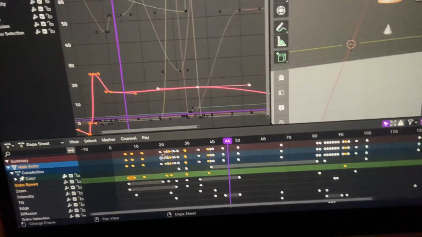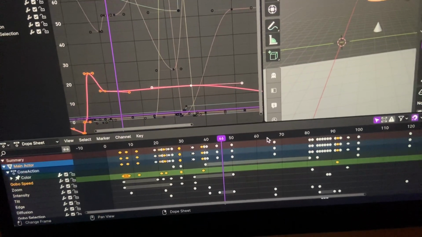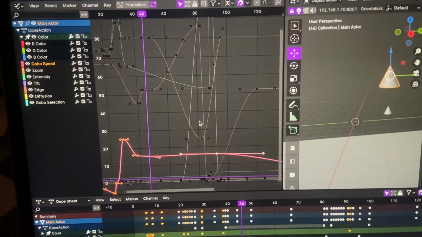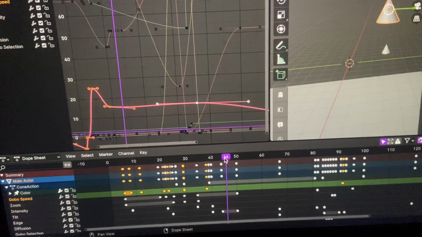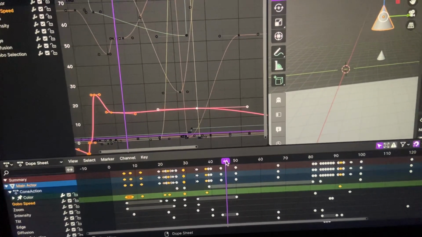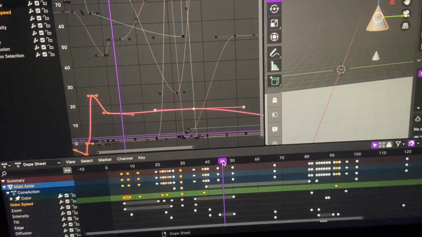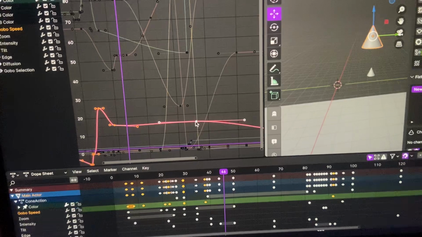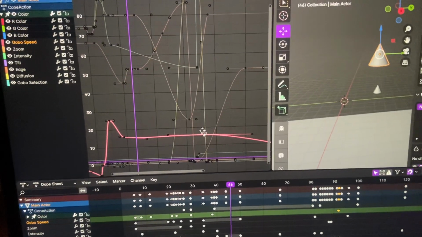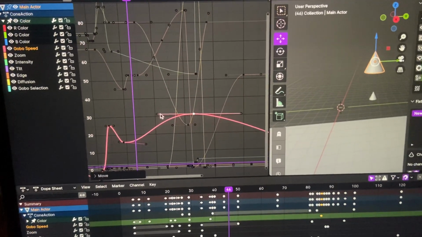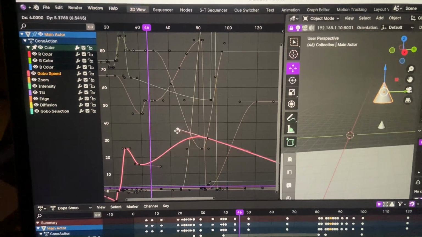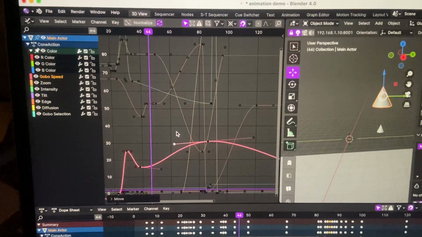And then you also have the dope sheet down here for a different type of editing. But the graph is most useful for the super precise stuff, especially on the y-axis, but the dope sheet is more for seeing more stuff at once, more specific stuff, and you don't have the y-axis control. But you can go up here and just grab this and put it wherever you want. You can grab this handle here and change the shape of the curve however you want. So that's basically what that does.